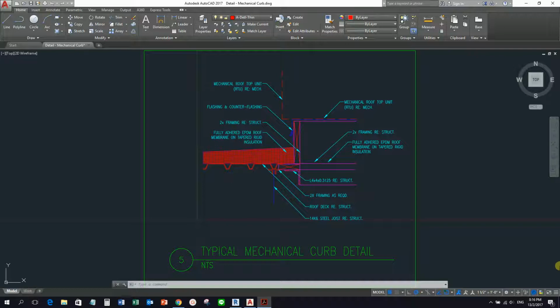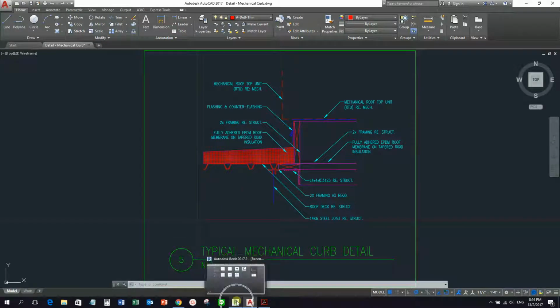Alright? So that is what I'm going to do. I'm going to import this detail mechanical curve.dwg in my AutoCAD because my client, let's say for example, is asking for a Revit file. I only have an AutoCAD drawing of this detail, so I'm going to use the import tool in Revit for me to be able to put this drawing inside the Revit project. Alright, so let's get started.